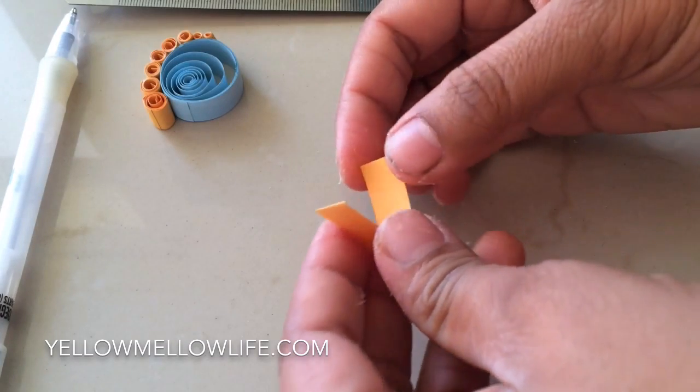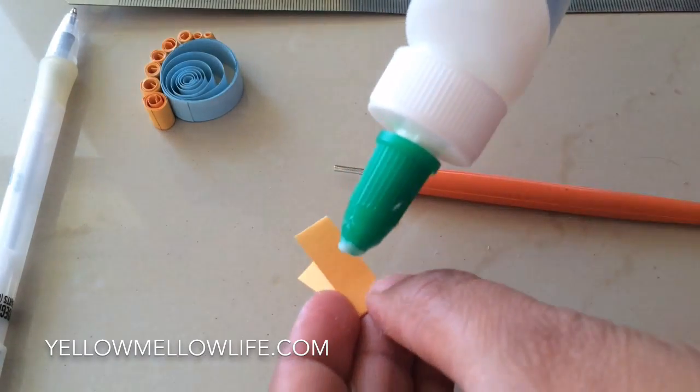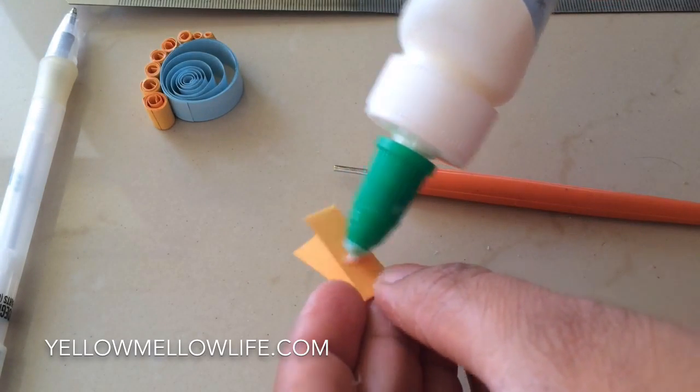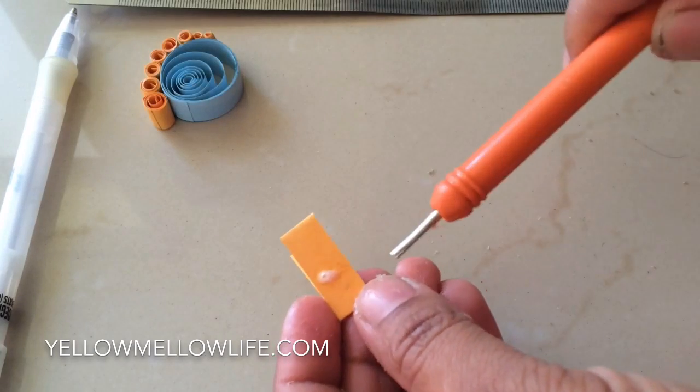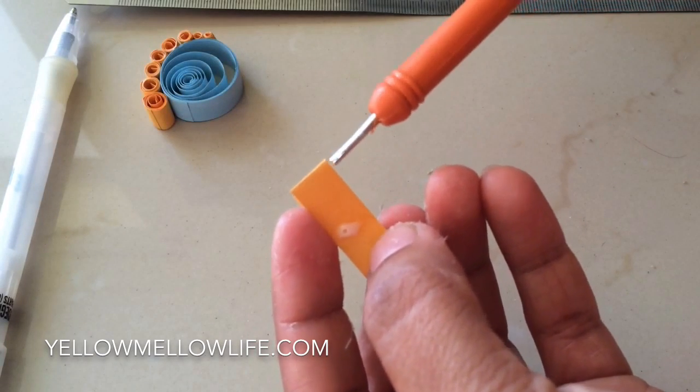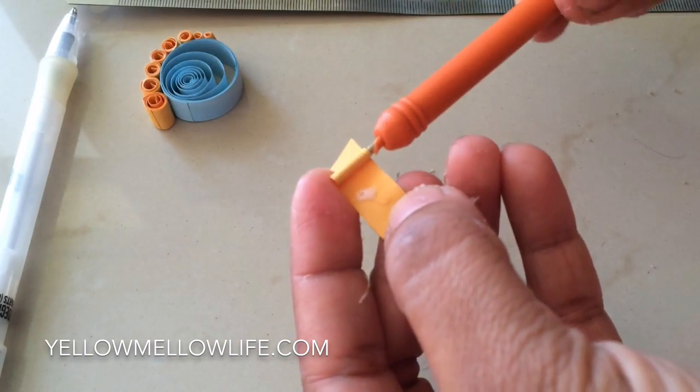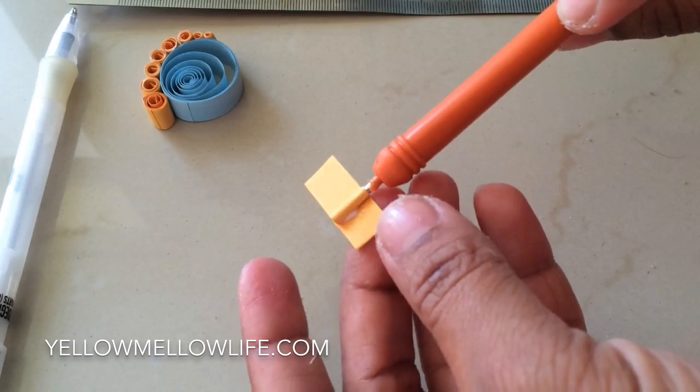And then what I'm going to do is I'm going to roll the strip outside. I'm just going to apply a little bit of glue, just a few millimeters from the crease, because what I'm going to do is I'm going to roll it and bring it down, but then I want this to stick here.